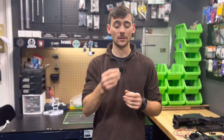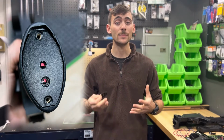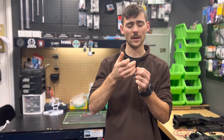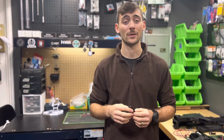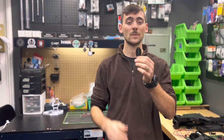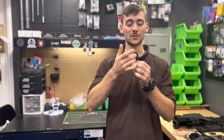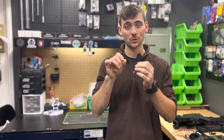Then I discovered that the original motor plate doesn't line up properly with the new motor cage, so I had to make a custom motor plate. After making my motor plate that had the holes in the right spot, I discovered when I put it on, the beveled pinion sounded worse. Then I discovered that because of all the mods we had to do to the motor cage and the motor to get good beveled pinion and motor alignment, it actually has to be cocked to the side. So I had to go to the design, and this plate is unique to this specific gun's situation. These holes are lined up, but they're also off-center. They don't line up with the holes that screw into the grip.